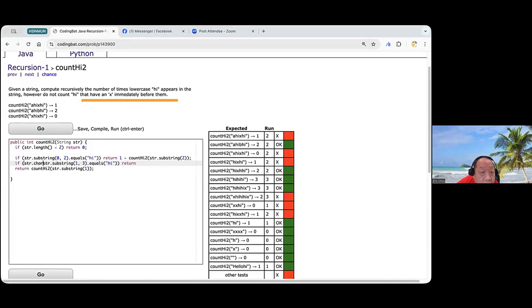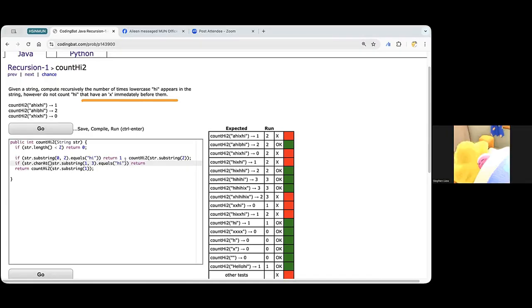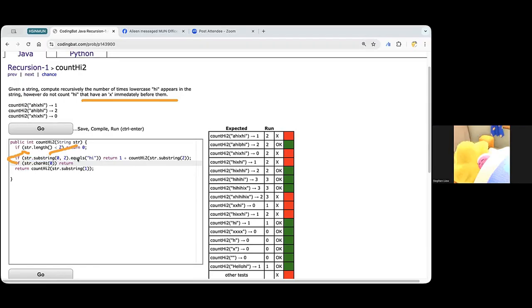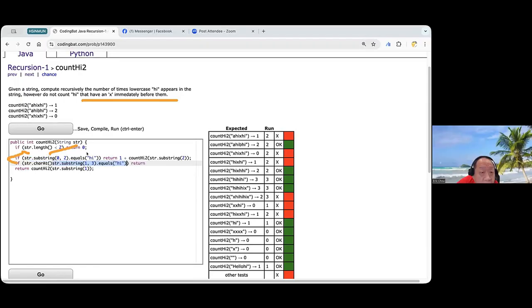Now, why do you need to check 1, 3? Oh, wait, it's basically the same thing. You put it here, not after it, before it. Put it right here.